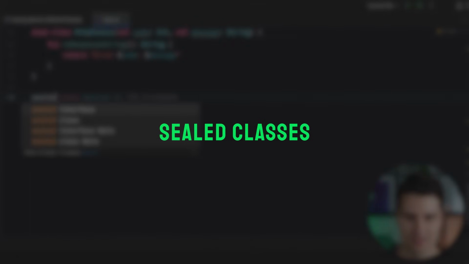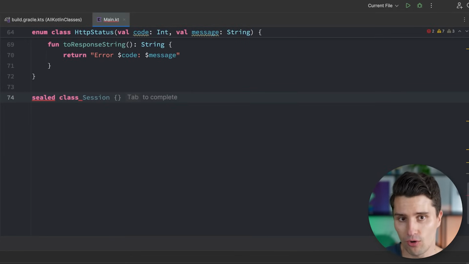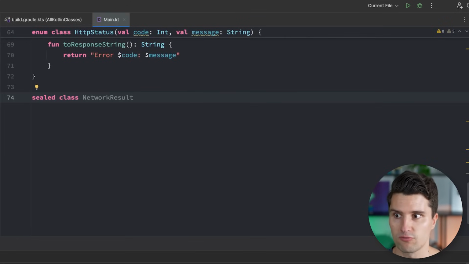So we might have a sealed class that is also used to bundle related values, and especially a limited set of values. So for example, we might want to have something like a network result that can hold a certain value. So if a network call was successful, we might want to return the actual data and wrap this in such a network result value. But a network call could also be a failure, and in that case, we don't have any data to pass, but rather something like an error message.